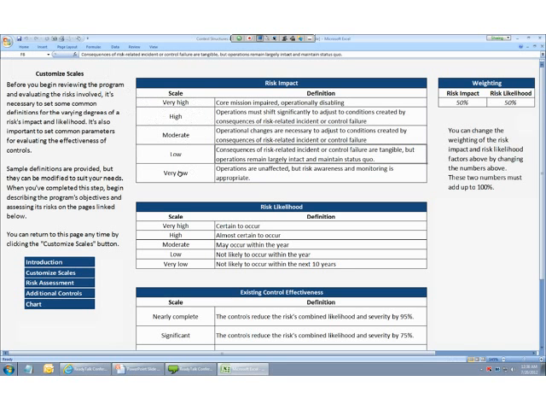So for instance, let's take an easy one here. If we looked at very low, and in our organization, instead of using a term like very low, we wanted to use a different one, such as negligible, to convey that same sort of scale, but using our own organization's terminology, we can simply type in negligible right over this scale here.